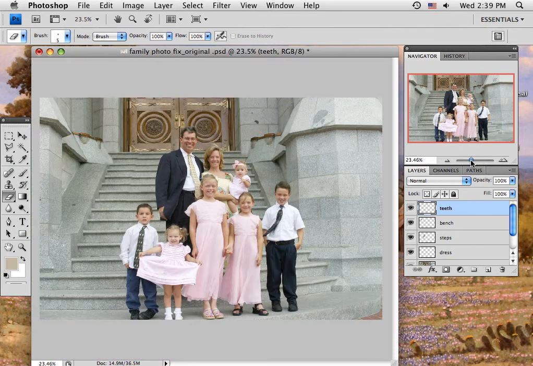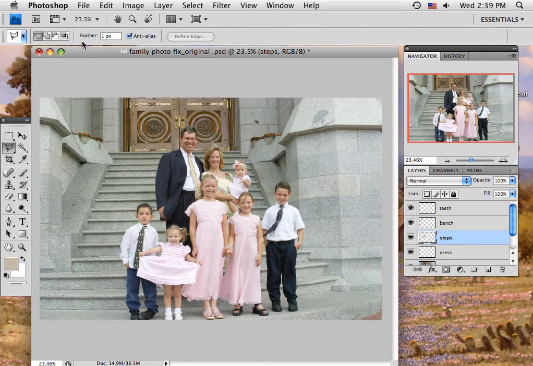Okay, now at this point we have the picture where it's been worked on. The dress is fixed, the little boy is gone. I see my bench here, or my steps, somehow that's dropped just a bit. I'm going to hit the up arrow there. Now they're online again. Something moved that. I might have hit the down arrow when I was working on something, but that fixes that. So we've got the dress, we've got the boy gone here, the 3 boys up here gone, the little piece of stone and wood moved over here, and her smile is a lot better.